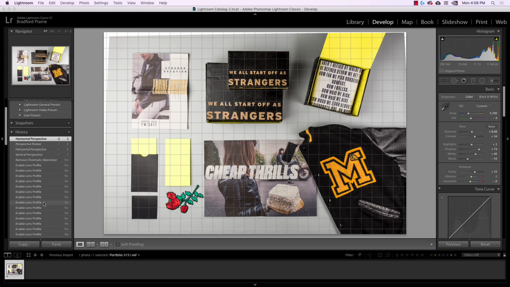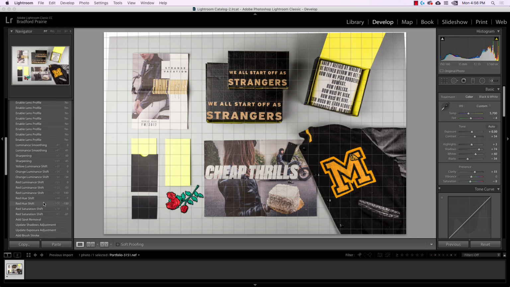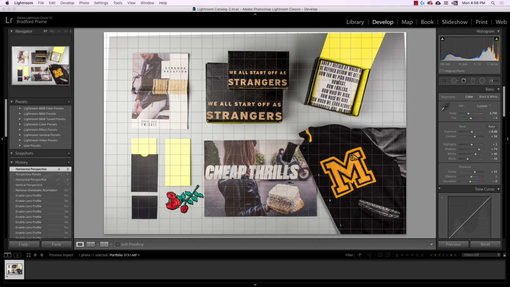You can actually see all the history of every adjustment that I've made since I started this process. So all the adjustments are in here, and you can even create snapshots. If you want to save a certain configuration, you can always jump back to that snapshot to load up the way the photo looked at that moment. But again, it's never going to actually burn in any of those adjustments to the raw image unless you export specifically to a burned in image file.